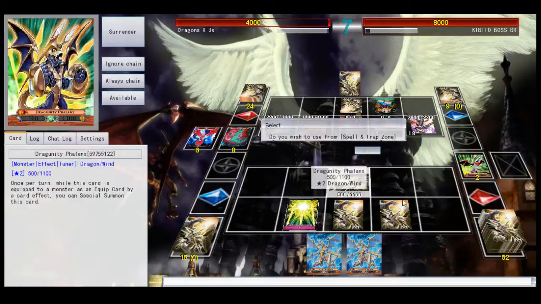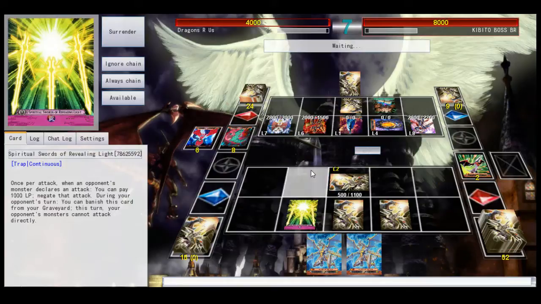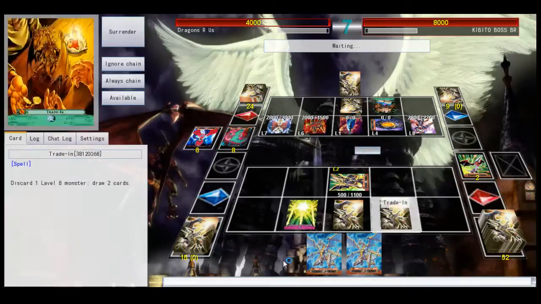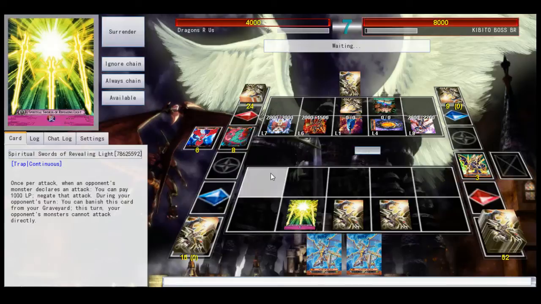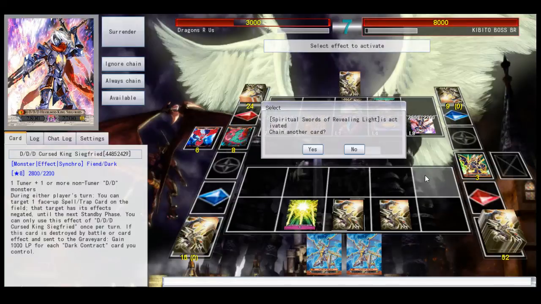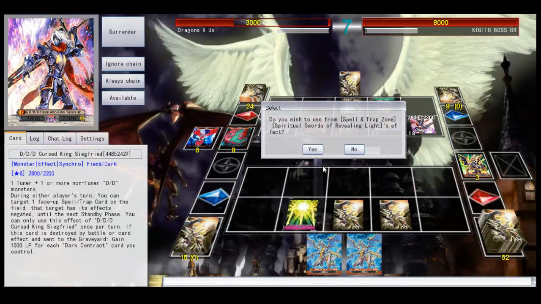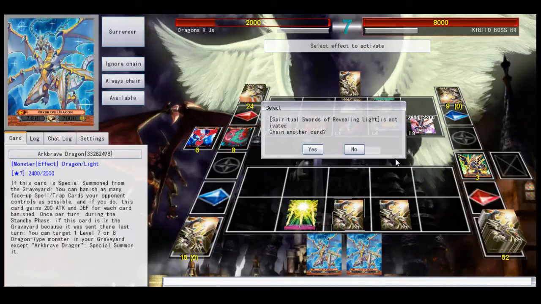Probably. Yeah. I don't want to be that close to death right now. Let's do that. Did he figure out that he can negate it yet? Nope. But you still take the damage.